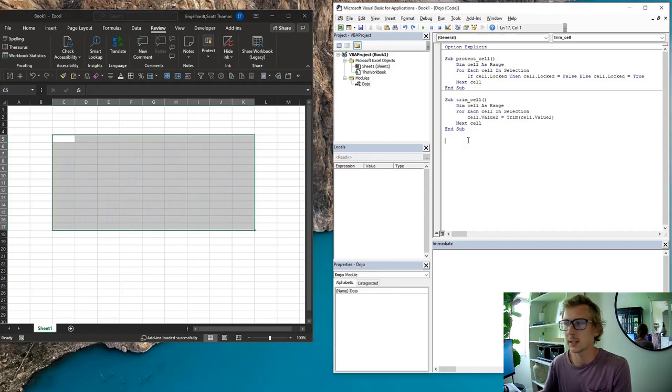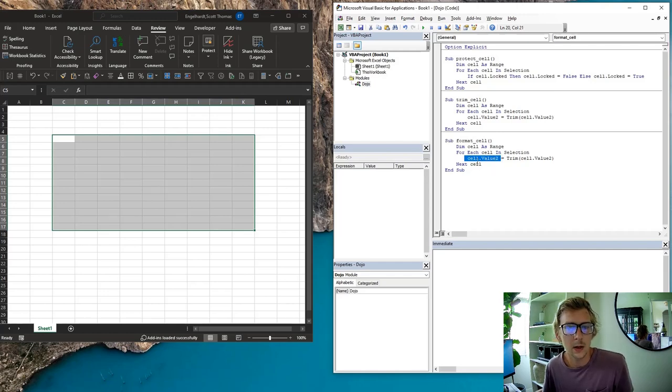All right. So that is the trim. The last one here for the cells that we're going to do is format numbers, with a comma and no decimal. So again, I'm just going to copy this code. This one's going to be format cell. Now here, instead of setting the cell's value, what we're going to do is the cell's number format. So we're going to set the cell's number format, and how we do that is we have a list of items separated by semicolons.